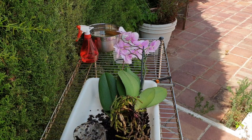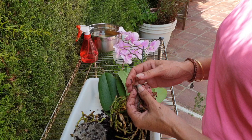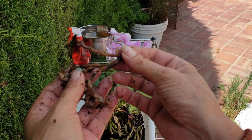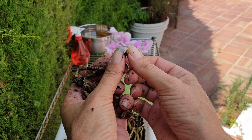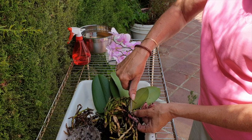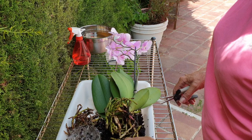I don't always do cleanup repots — I watch what my orchid does. If it has to be done because I see too much decay in and around the pot, then I go and do a cleanup repot, which means taking the orchid out and trimming off any dead roots that have developed since the repot. Here you can see a deteriorated root system, but at the end there is some life — you can cut it all off to where the healthy part of the root is. Now I'm just checking what I have left to trim, and making sure I don't get too radical, leaving her with as much sustenance as possible to help with this transition.